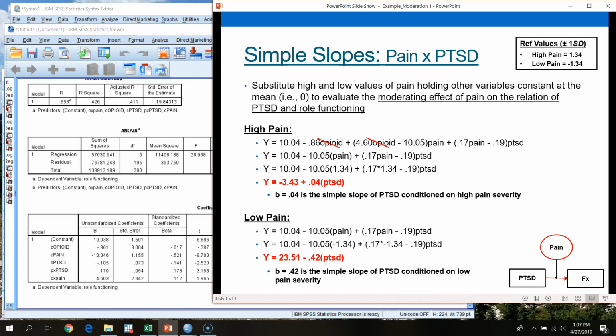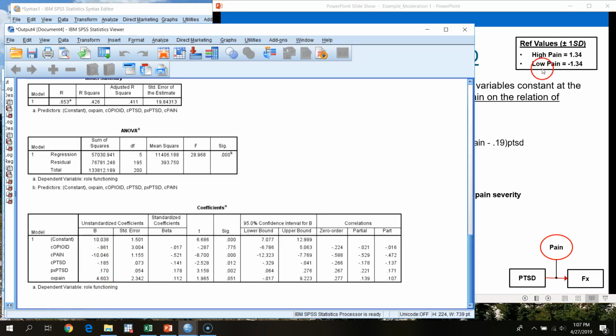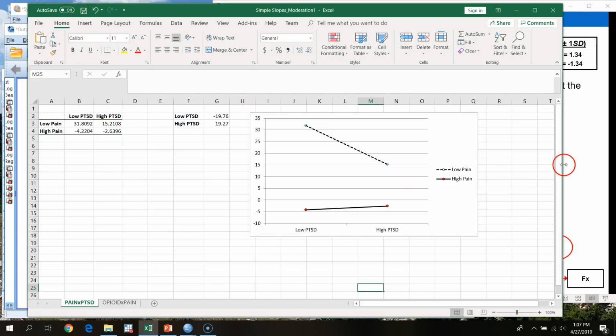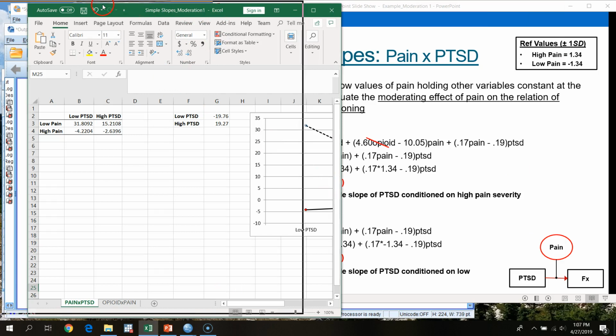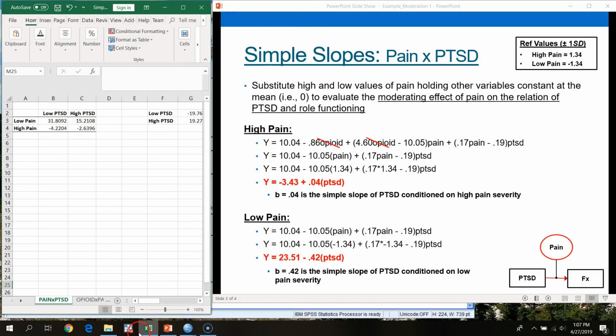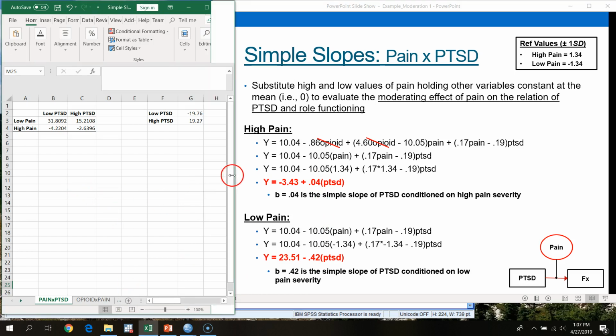Okay, so we can do all this, factoring these variables out, just based on coefficients in my base model. And what I can also do with this is now start graphing out my simple slopes. This is always important to do because it gives you a visual representation of what's going on with these simple slopes. In Excel, this is a pretty easy thing to do. Here's my simple slope at low pain, and simple slope at high pain. Let's start with low pain here.